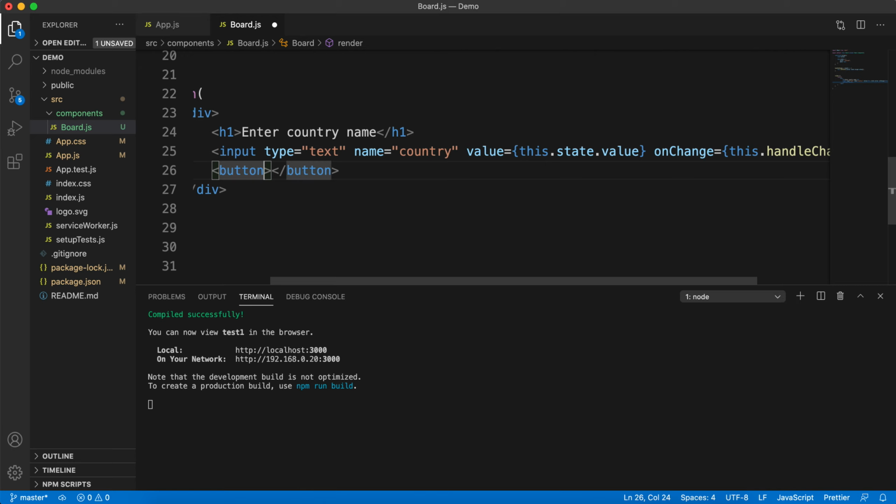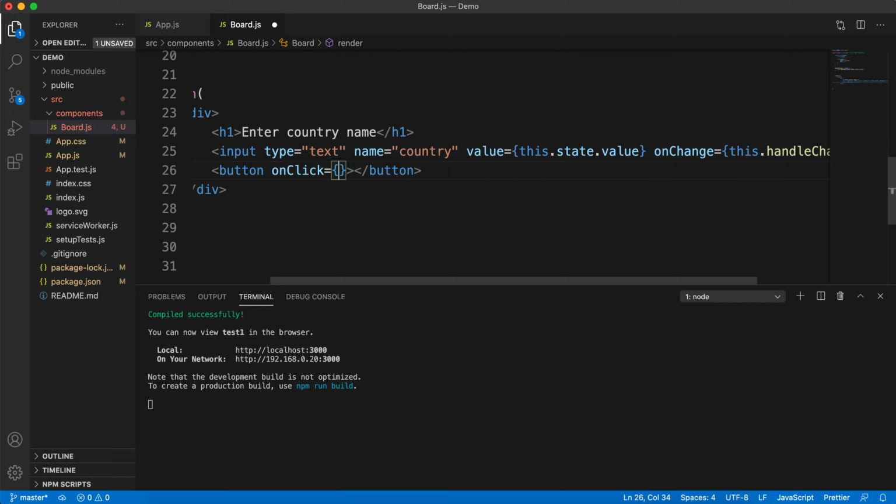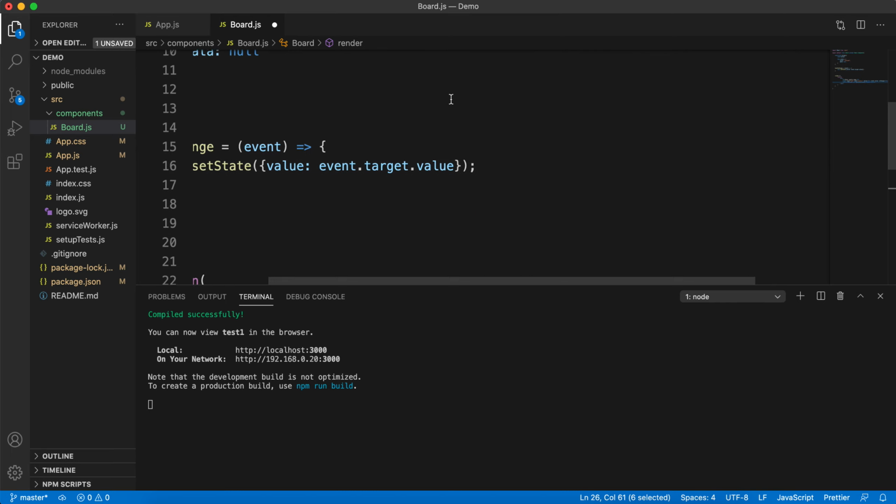Okay, and onClick, we're going to call another function that will actually make the API request to our URL. And we're going to call this function getCountryInfo. So right now it's not declared, but we will declare it soon. And we're going to say the name of the button is submit. And let's go ahead and declare our function.